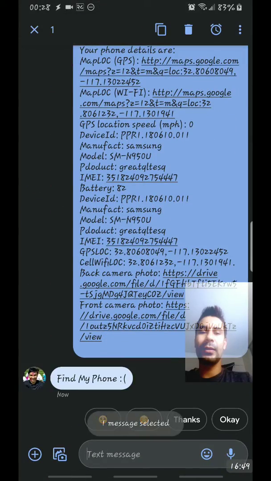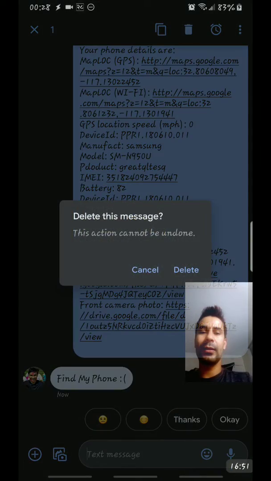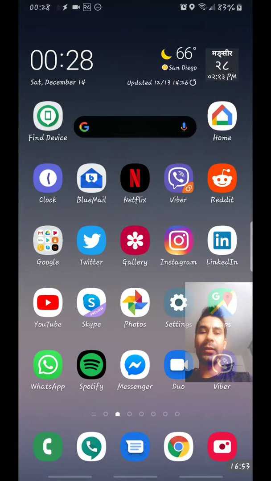See, it's deleting the message, closing the app. Now it's running in the background to capture photos and all things. In a minute or so it will send a text message. It will pop up in my Google Voice number.